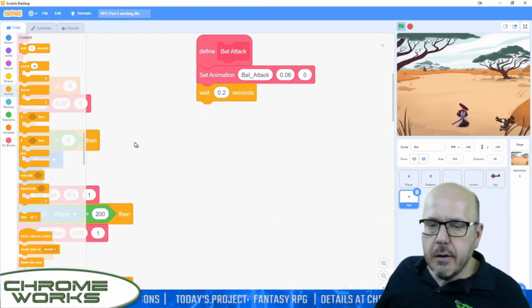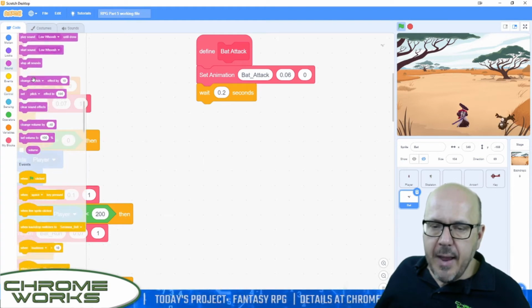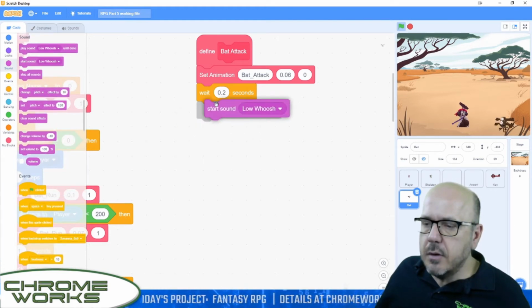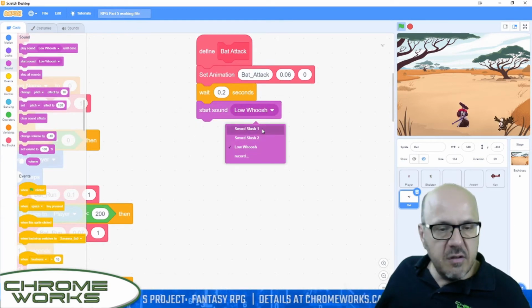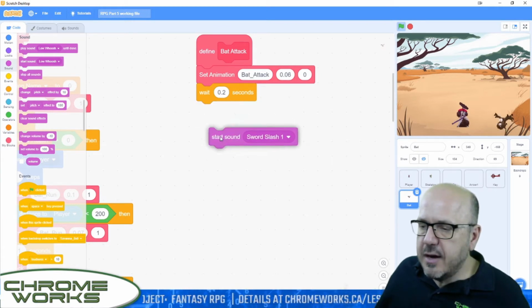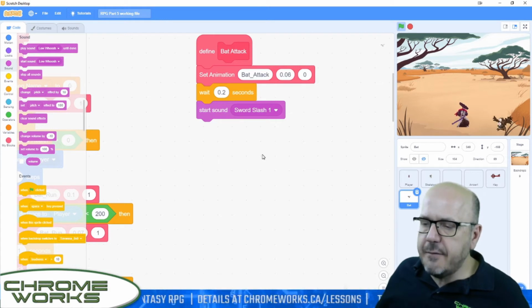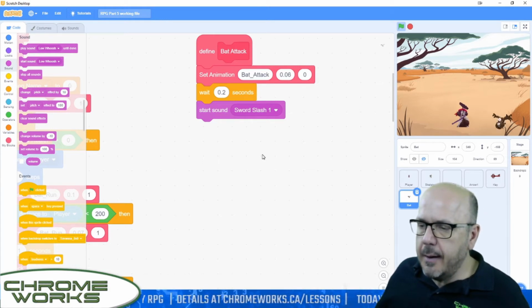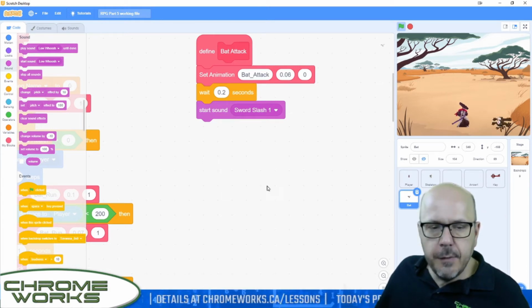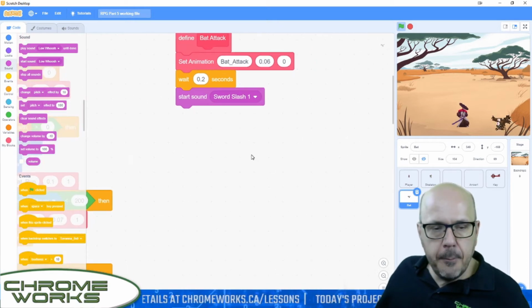Okay, so we're going to play a little sound effect here. Let's use a start sound command. I'm just using the start sound, the /1 here, which sounds like this. And that's the same one we used on the skeletons. And if you want to have a different sound for a shooting effect, you can certainly grab anything that you want to. I'm just keeping it simple here.